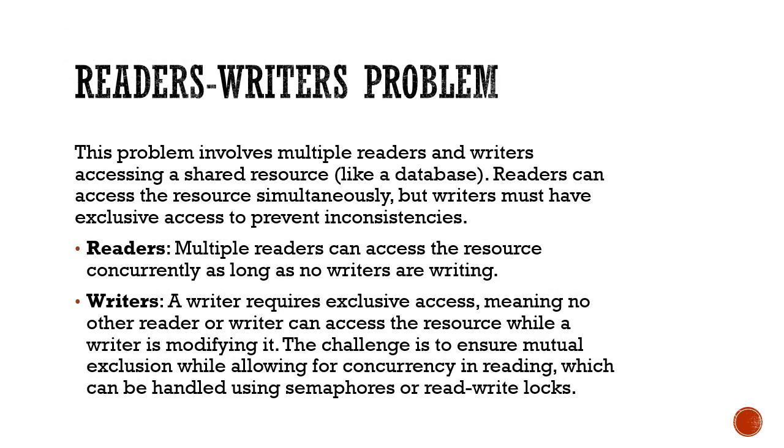The readers-writers problem is a synchronization issue in operating systems where multiple processes access shared data. It involves two types of processes, readers and writers. The challenge is ensuring that readers can access the data concurrently, but writers require exclusive access. Key issues. Multiple readers. Multiple readers can read the data simultaneously without causing issues. Writer access. A writer must have exclusive access to the data, meaning no readers or other writers can access it during the write operation.